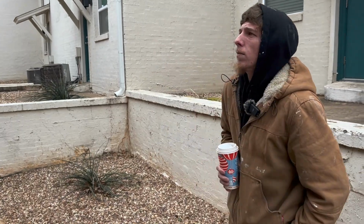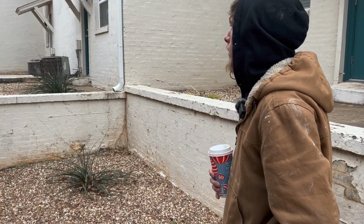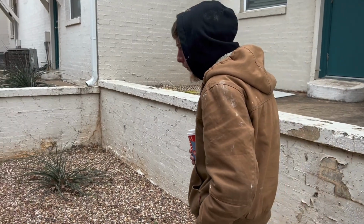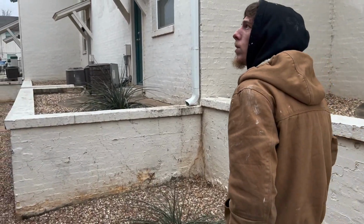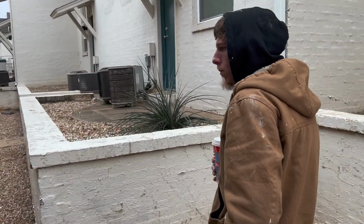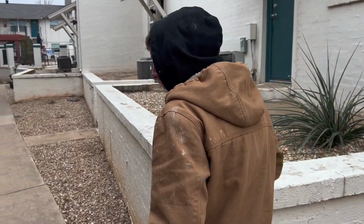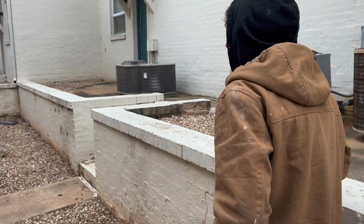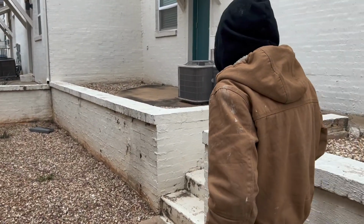Okay, and now let me ask you this. Over here, they were having some complaints about the stairs, and no matter what they put down, it seems to flake up. Can we go look at that down there? Yeah. It's on every set of stairs. I think that they used not really much of a durable paint on it because he said they've painted it several times this year and it's flaked up. Yeah. Anything else that you're seeing?